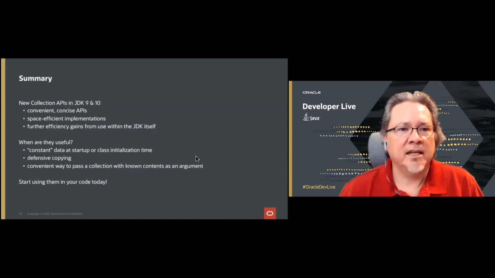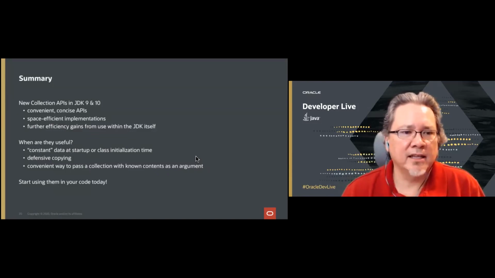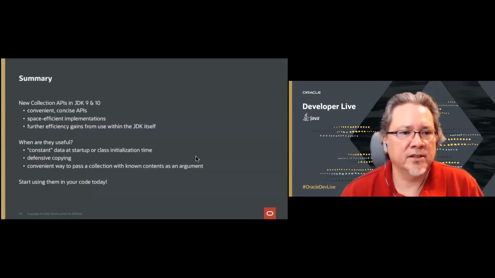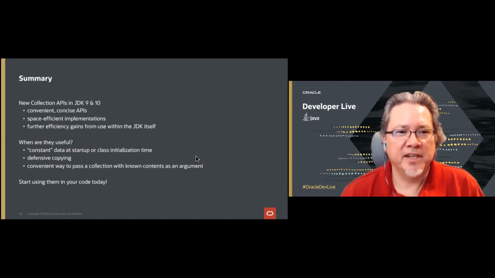Okay, let me wind up here. We've added some new collections to JDK 9 and 10, and you'll definitely get those if you upgrade to JDK 11. They're definitely useful for initializing constant data in a static initializer or in a constructor, or they're also a convenient way to do defensive copying or to pass collections with known elements as an argument to a method call. So start using them in your code today.